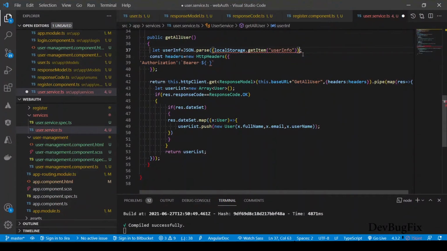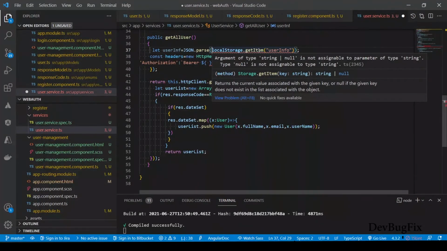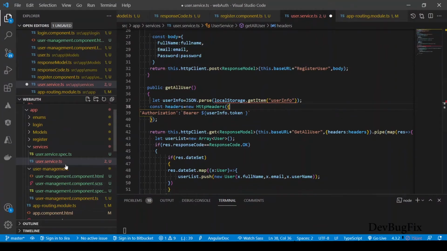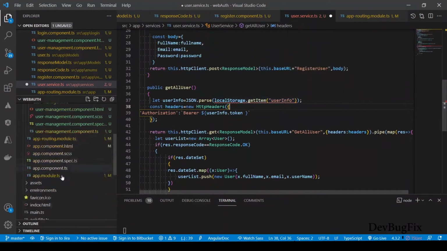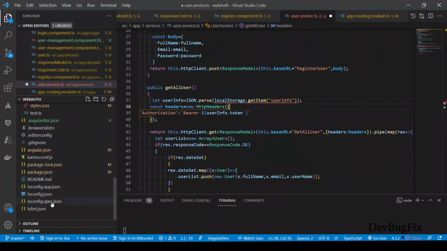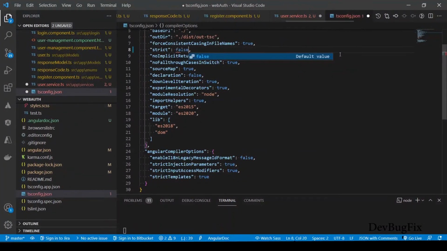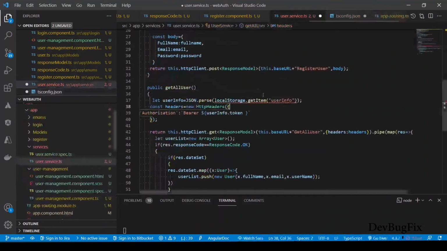We can disable strict mode in the tsconfig file. It's still giving an error, and it will be gone when we disable strict mode from the tsconfig file. And here you can see strict is true, we will set it to false. And now you can see this error has gone.